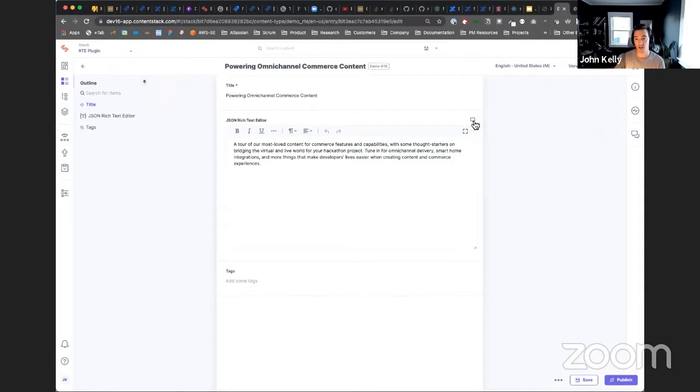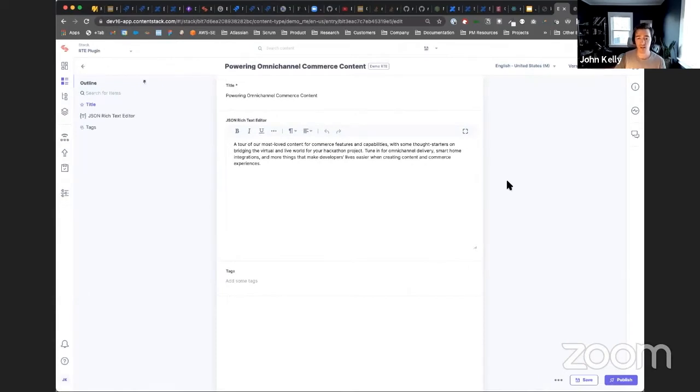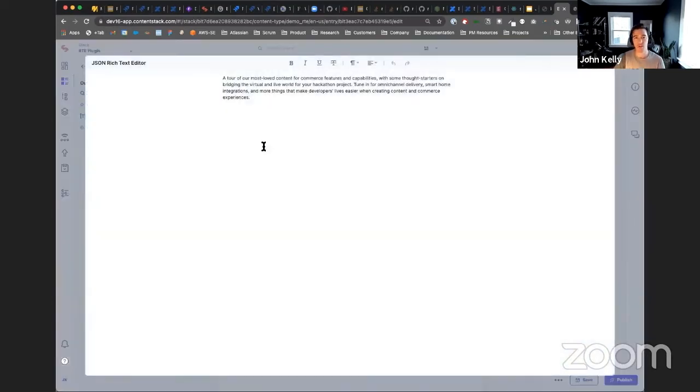Of course, we do have a commenting feature at each and every field level, which will be present on the right-hand side. You also have the option to go into what we call focus mode, which is a nice way to concentrate on the work that you're doing. Even further is the ability to enter the RTE in a full screen mode, to create that rich text without losing track of where you're editing, resembling a more holistic experience closer to the web page you're ultimately publishing to. So this is our new RTE. It is my default one, the one I've created here.